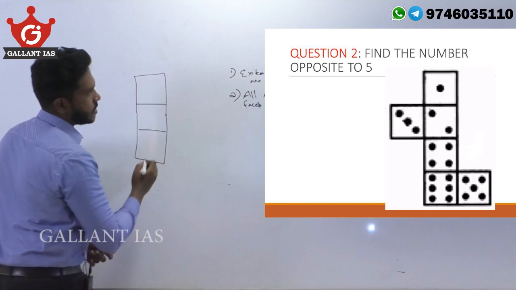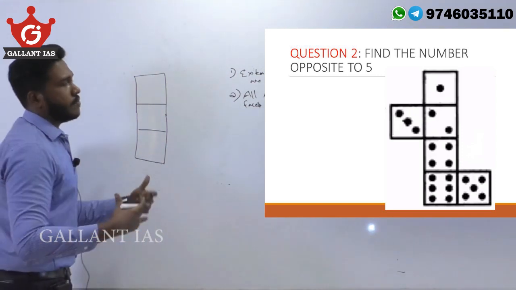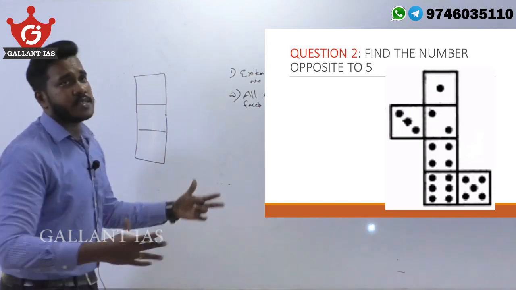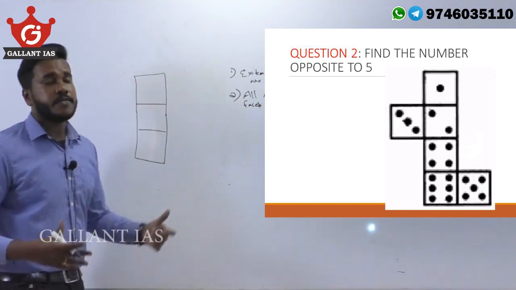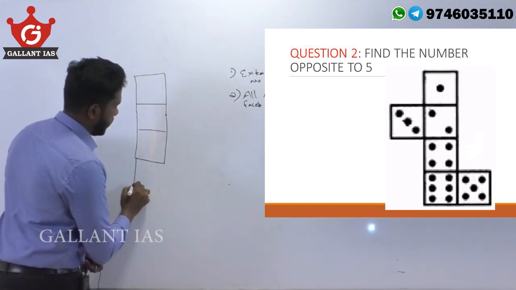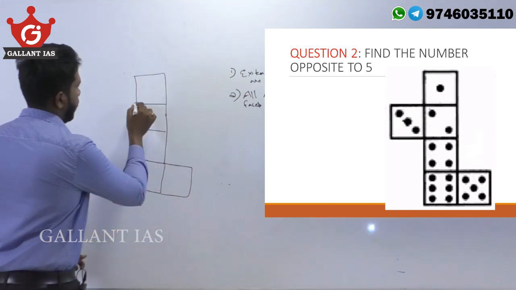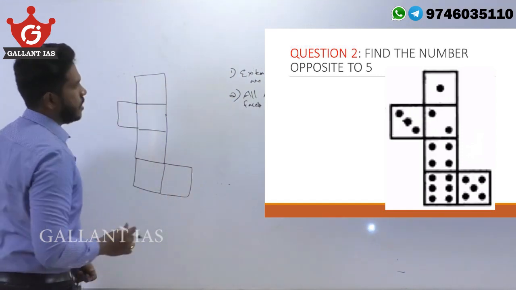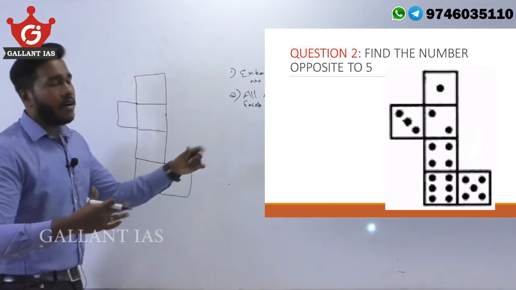So practice these questions daily. Try to do it by yourself. Then only you can do these questions without any fear during the time of the CSAT paper, during the CSAT exam. Try to do all these questions by yourself. Of course, you need to seek the explanation first. After that, try to do it by yourself. Improve yourself by doing all these problems daily.